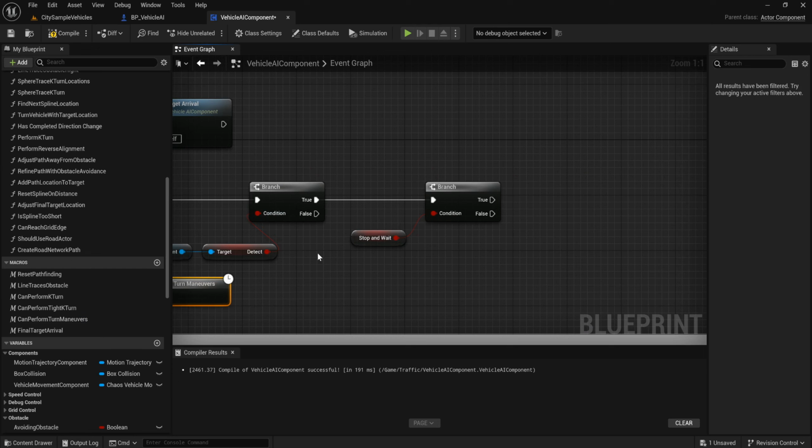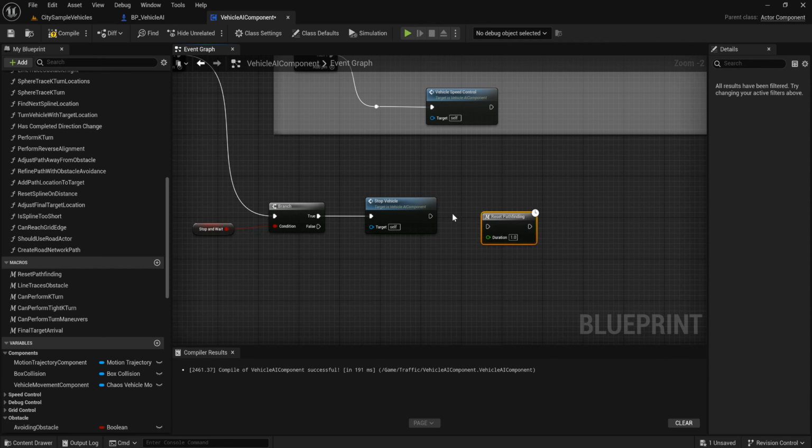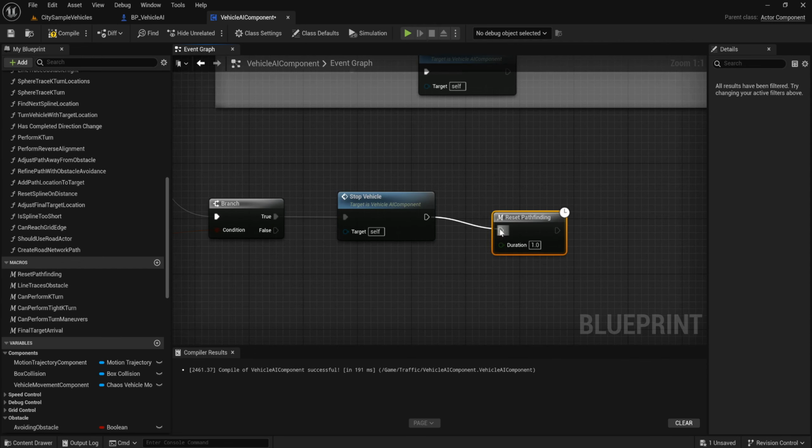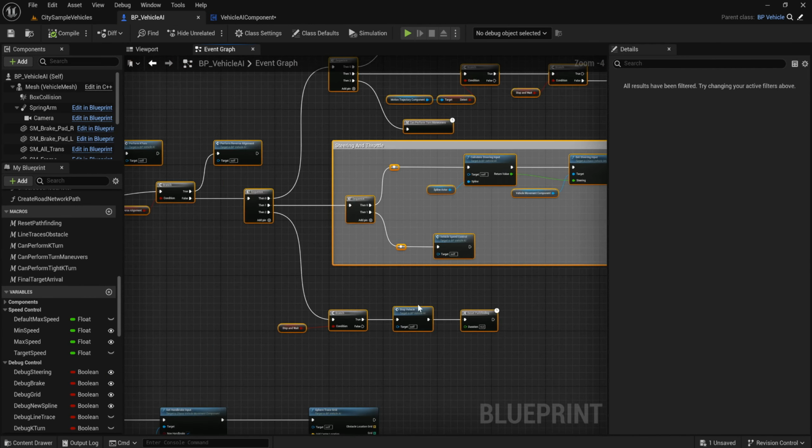And when this fails, we call reset pathfinding. Duration is 1. And we call this reset pathfinding when we stop vehicle. And check the duration is 4.